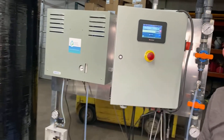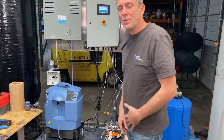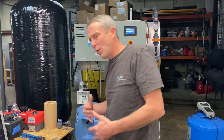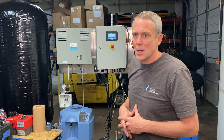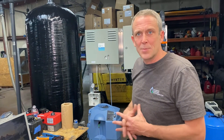Now I'm going to take my probe out of the solution, stick it into the system, make sure my ball valves are turned back the way they're supposed to, and now I'm ready for regular operation. So with this video we've replaced the salt bridge and calibrated the probe — it's back ready for service. Just to reiterate: the blue and the gray probes — the replacement of the salt bridge is very similar, close to the same thing, so what works with the gray will work with the blue as far as procedures. Just make sure that the red salt bridge goes with the gray probe, and the black replacement salt bridge goes with the blue probe. Hope this helps everybody out as far as calibrating your probes, and until next time, thank you very much.